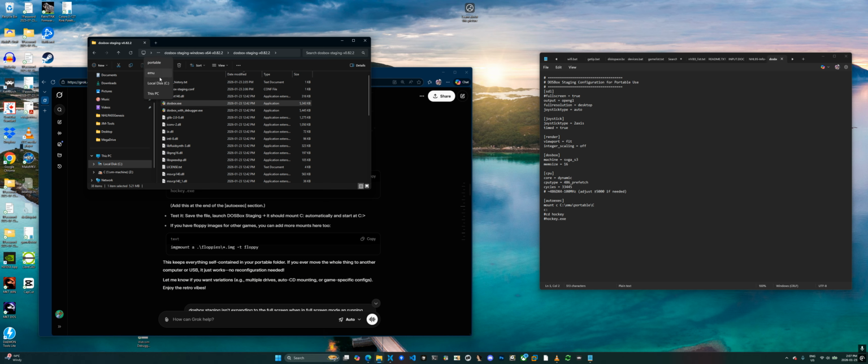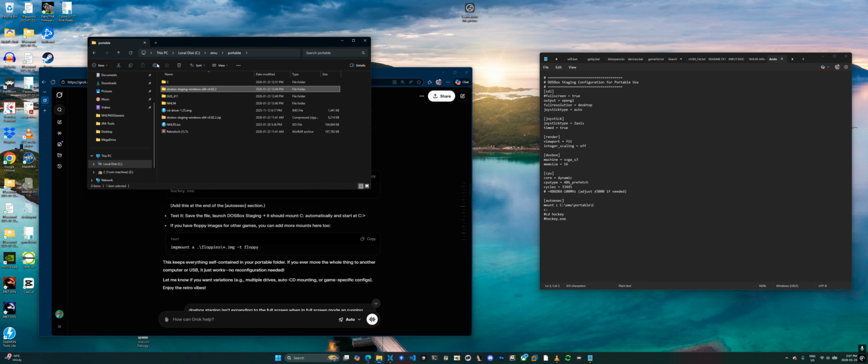So first thing is I downloaded the portable version of DOSBox staging. And by the way, I have these games physically, all right? On my desk I have Genesis 92 to 94. I've got NHL 94 for Super Nintendo. I've got 94, 95 PC on my desk.